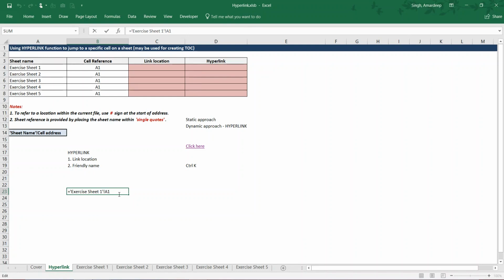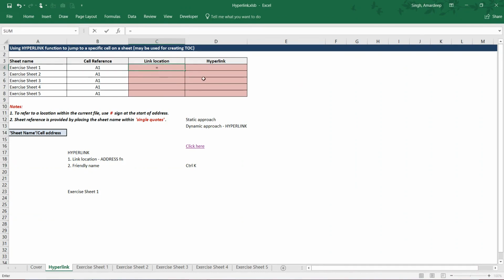Now, how do we create this? One option is that we can create it manually, and another option is we create it automatically with the help of another function in Excel which is called address. The address function can be used to create a link location automatically. Now, how do we use an address function? Let me just write an address function here to create a link location.